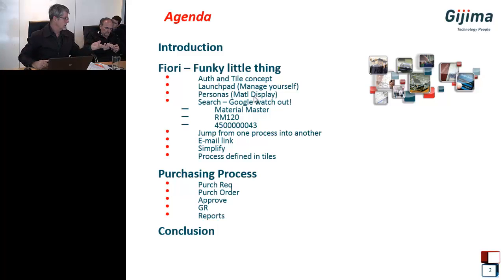And personas is, as I said, something different than Fiori. The search functionality is quite good, and I just showed you three. Nothing prevents you from putting in an employee number there, and it'll theoretically tell you everything about him. This process is all linked to each other. The email link works quite funky. Simplification: that goods receipt was one button, put the data in, enter, process your defined tiles, and I went through the process. Just what happens if you're not happy with what you see?